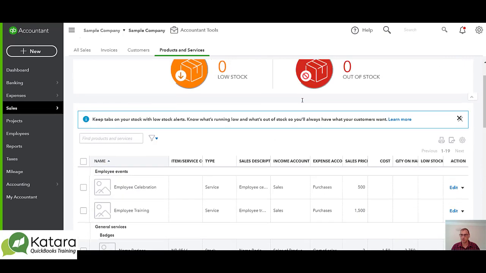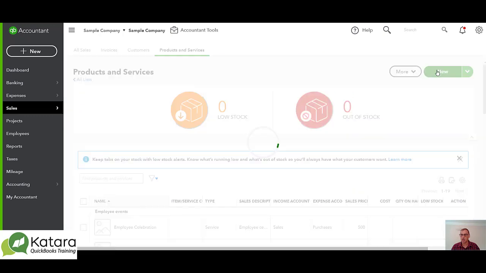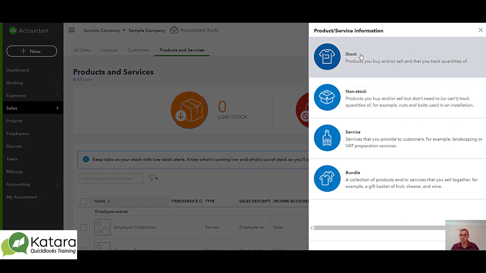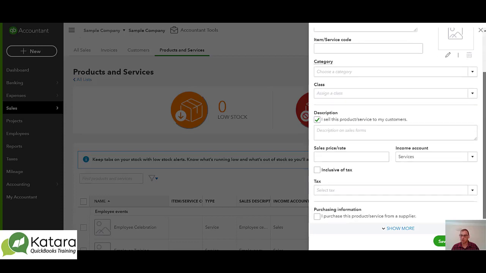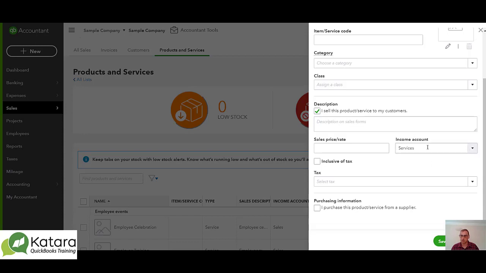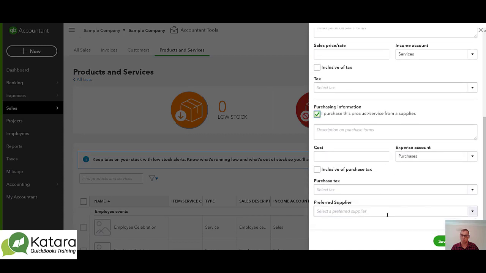So if I wanted to add a new product into here, I can click on new. I would select my product type, and you can see in this instance I've got an option of stock, non-stock, service and bundle. If I'm a service business, I'm going to pick service, and then I would add a product in here, completing the boxes with particular relevance to the income account I'm selecting. But also, if I want to pick a purchase side, I would have to tick in the purchase information here, and it would release more information for me to populate with the purchase side. The important things being which income account it's going to, which expense account the information is going to, the posting is going to apply to.